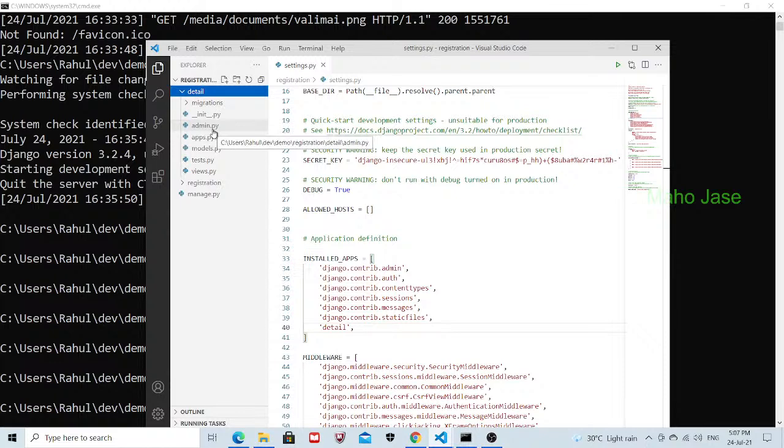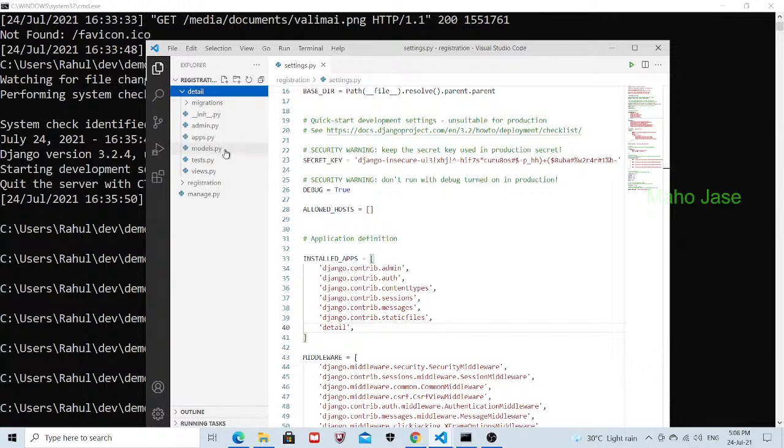The third one is admin, the fourth is apps, and the fifth is models. The sixth is tests, and the seventh is views. As I said, Django follows the MVT architecture, and we have to write the code in the models and views.